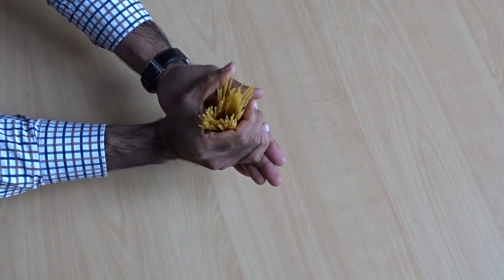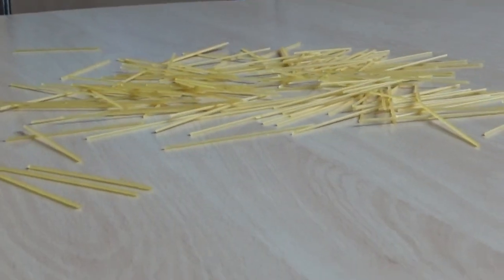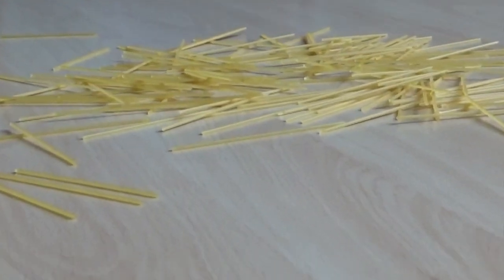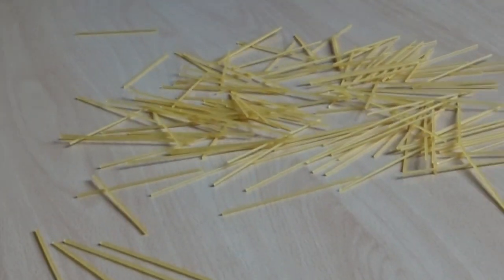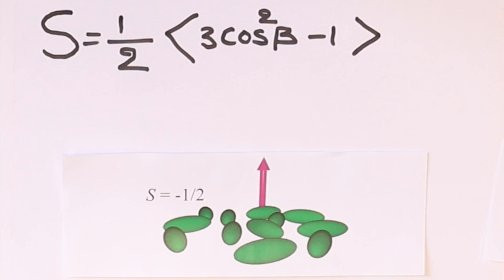If we let the spaghetti fall down on the table, we get a disordered state, right? Well, actually not quite. It looks disordered from the top, but if you look from the side, you'll see that the spaghettis are actually very ordered in the sense that they are all in the plane of the table. But in that plane, they are indeed disordered. We could say that the spaghettis avoid a certain direction, the direction perpendicular to the table. The nematic order parameter actually captures also this anti-ordered state, and this is the state with negative order parameter.